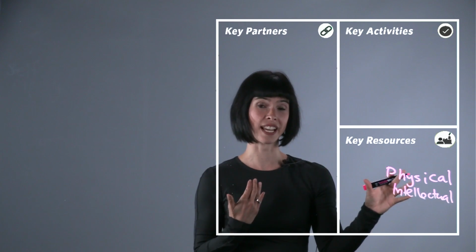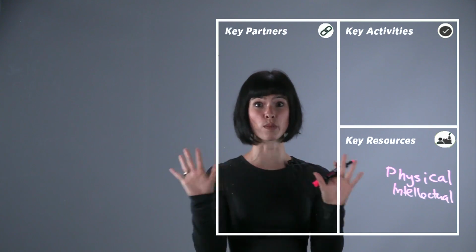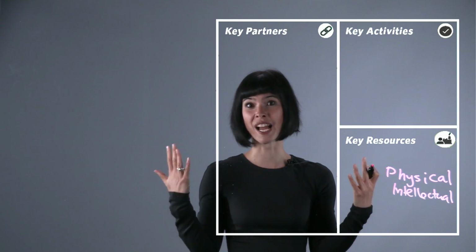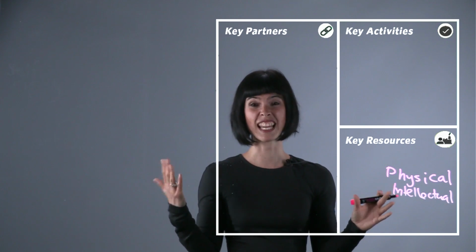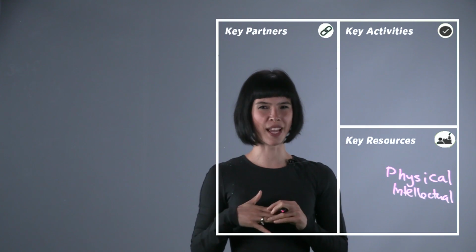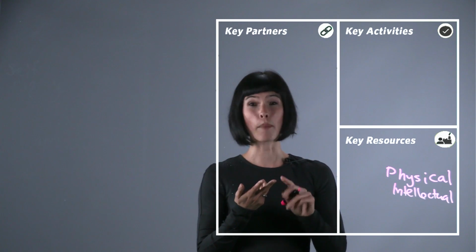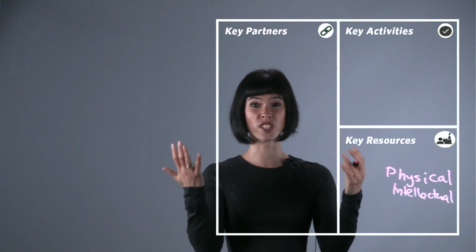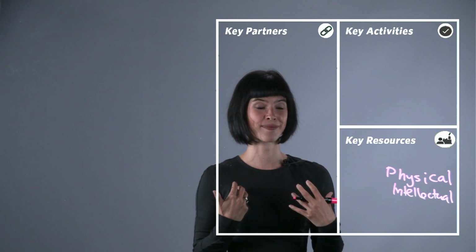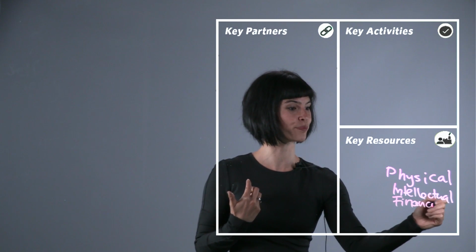They don't hoard that. They actually put that out into the wild and they say, use our intellectual property, use these resources, you guys go and make your own cars. And it's brilliant. What they're actually doing with this key resource is they're saying, hey, go make your standards universal, but by the way, when you make your plugins, when you make your cars, it's all gonna be the Tesla standard. By the way, when you use our innovations, it's gonna build out this network of charging stations that makes sense for our cars. So physical, intellectual, and the last one that you really wanna think about, financial.